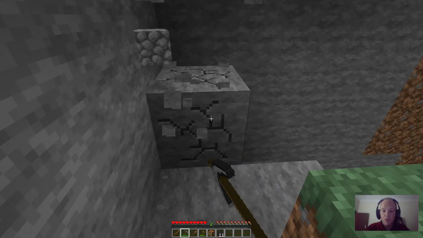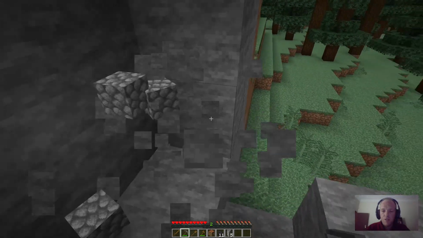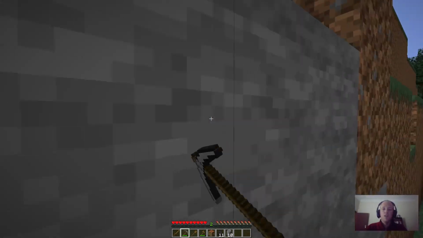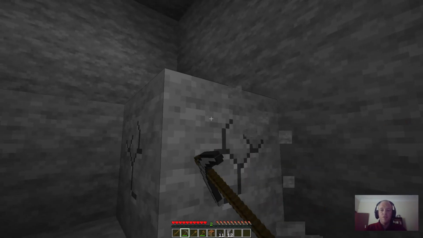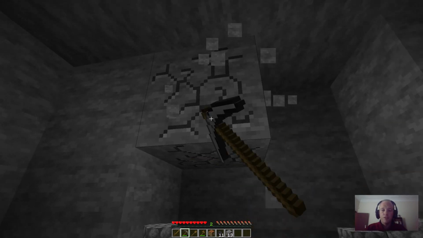10 coal is pretty good. And then just a general good thing to have is a supply of cobblestone. So I'm just going to grab myself some cobblestone because we're going to be needing it for a furnace in order to cook food and all those good things.